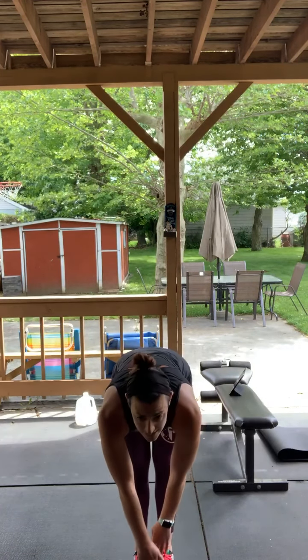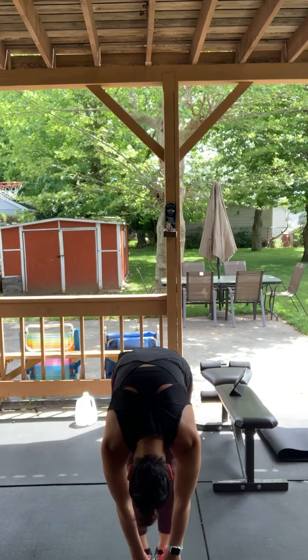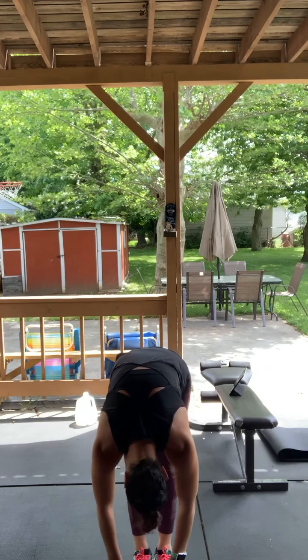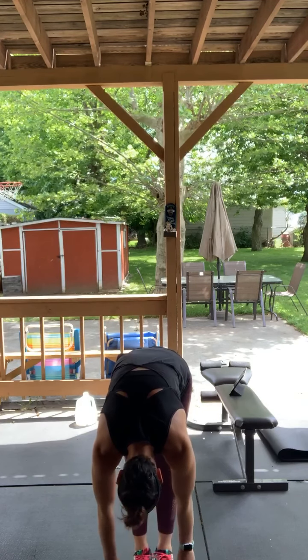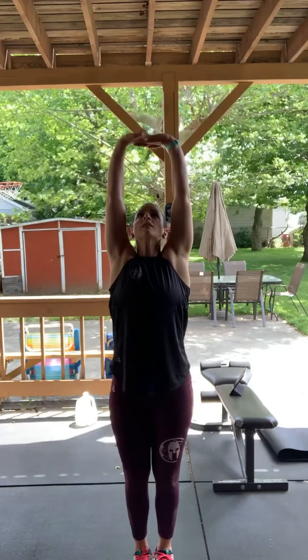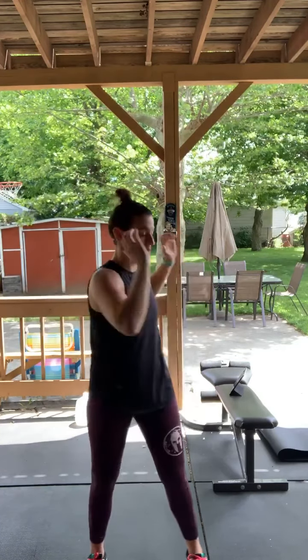All right, feet together, coming down, reaching down. It's definitely different. Hang there, just dangle down. Let your arms relax, shoulders, your head, your neck. Release everything. This is recovery time. Good, coming up. Bring up your arms, interlock them again. Lean back a little bit if you can. Good. All right, couple torso twists here.